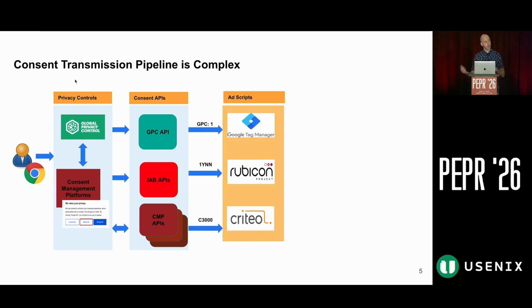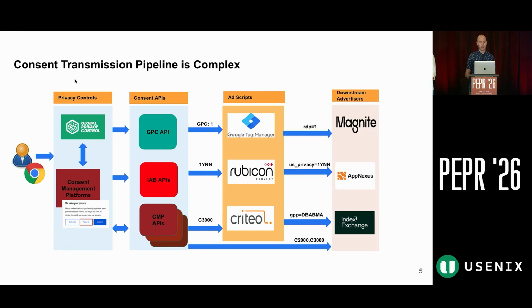That then brings you to the third-party scripts. In theory, they should be reading consent information and acting on it, but there's many sources to get that information. They could disagree with each other. Which are the ones that should be believed or acted upon? And then there are yet more third parties. Something like a tag manager can communicate with an SSP or an ad exchange. There might be sending data to a tracking pixel. Again, the user's choices about consent have to be communicated out to all these other parties so that they can act on it appropriately.